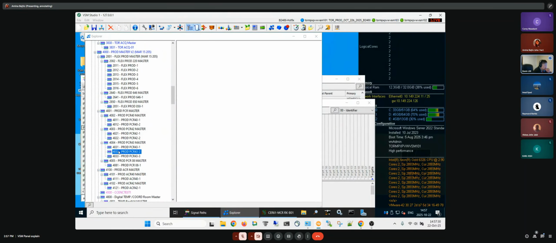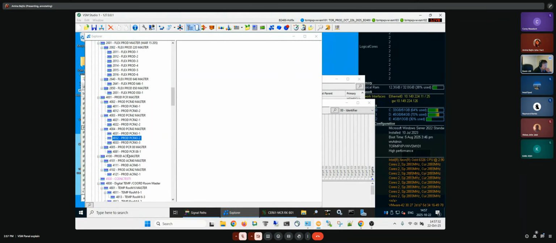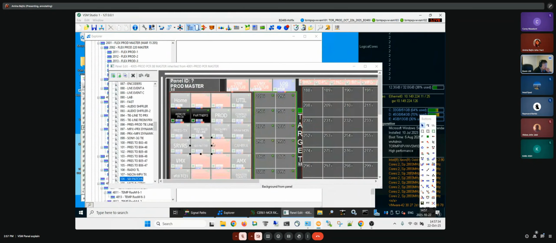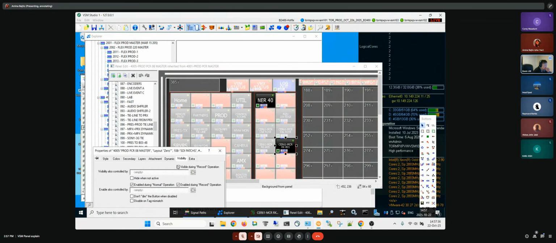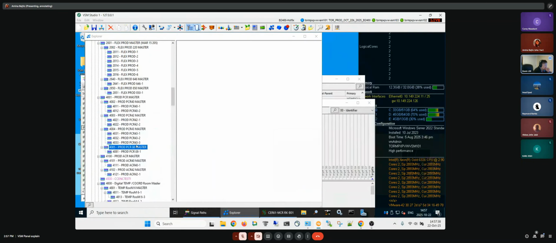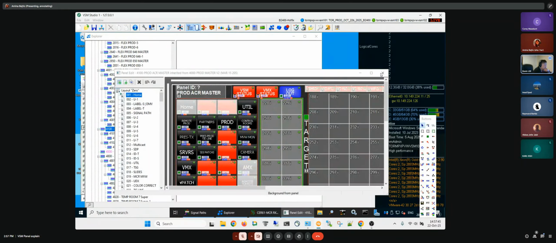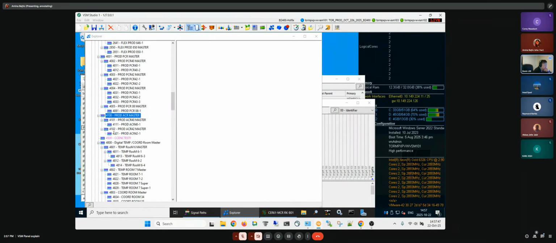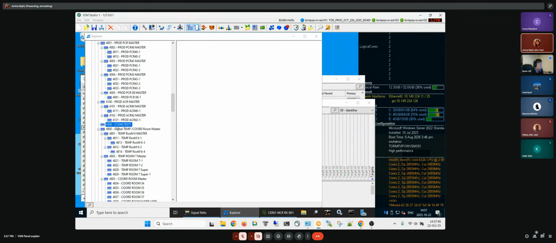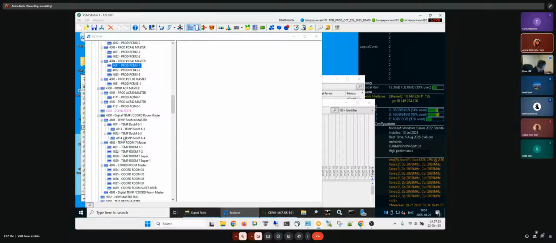And PCR 8, 4005, go to there and make it invisible. So ACR, yes, you have to double click, but they're not going to see it because the SDI patch is not visible anyway. That's what we need. So this is done, and labeling is a different story.